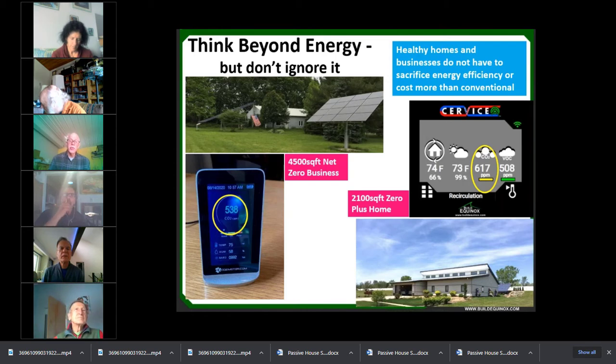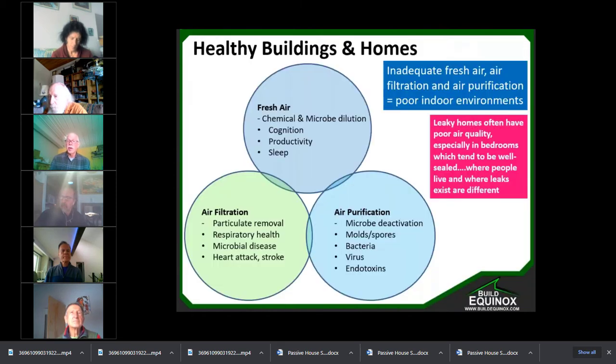So as I mentioned, where I work is solar powered. Where I live is solar powered. We've got 2 electric vehicles. I'm pinching myself as I can live on renewable energy and in healthy spaces. So work, this Morton building, this agricultural building, is powered with our 2 solar systems, and my house is also powered by about an 8.5 kilowatt solar array. We don't sacrifice energy for health, but you want to think beyond energy. The purpose of a building is our health, our security, our comfort, not to save energy.